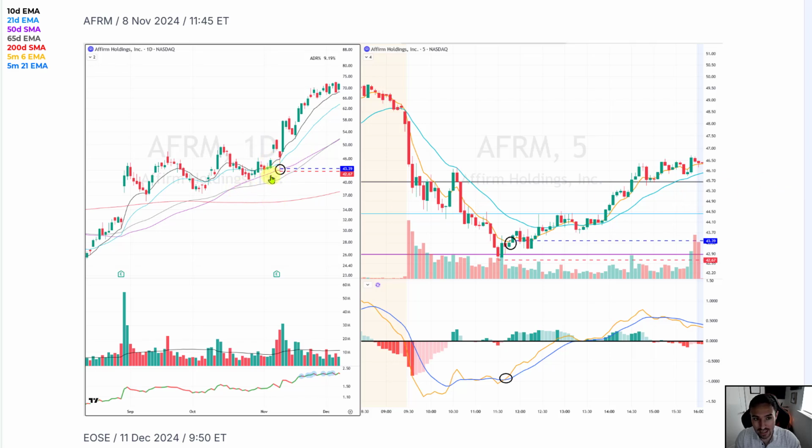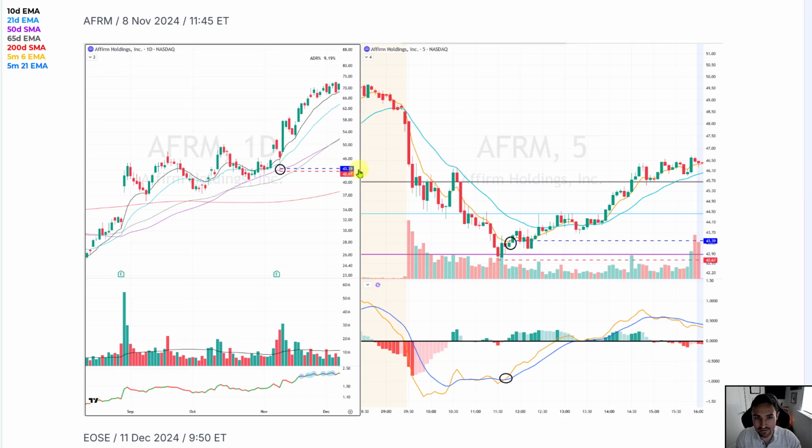See this purple line here that's just tagged on the daily chart? Take a look here on the intraday chart. See this purple line? What moving average is that from the daily chart? It's the 50-day simple moving average right there. Trades down, flush, flush, flush, big intraday flush there. Hits it, little shakeout underneath, reclaims, MACD goes positive. There's the entry, reclaiming the 5-minute 6 EMA, MACD positive, stop, low of the day by a cent.